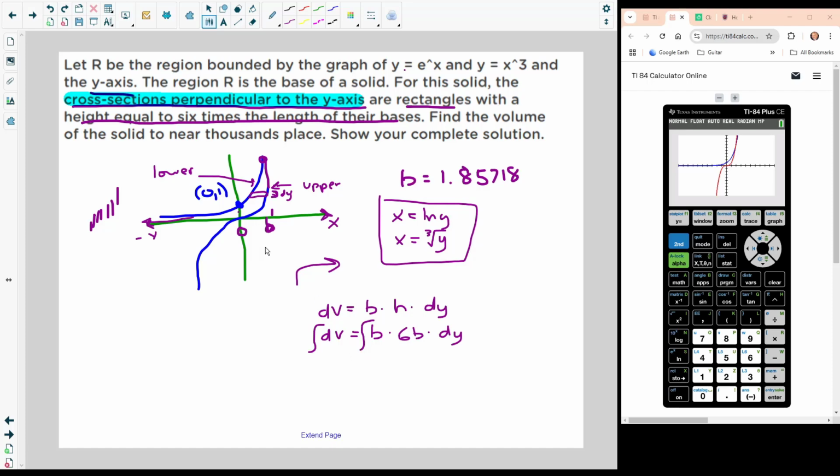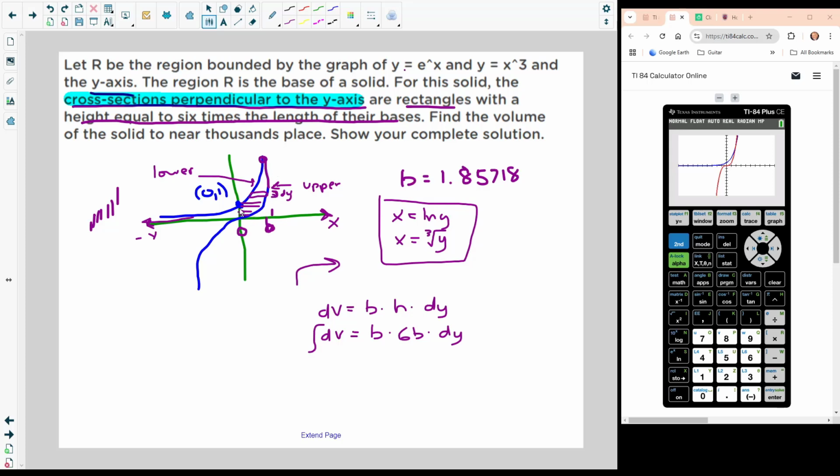And I have to do 2 integrals, right? I talked about this before. So that's a little bit crazy. So I'm going to first do from here to here, right? All of these. And the upper function is this cubic function, which is now a cube root function, right? Because I had to look at it from the perspective of x, in other words, in terms of y.